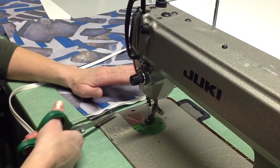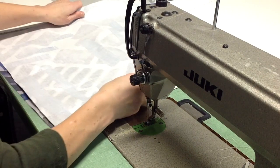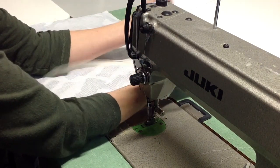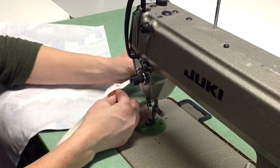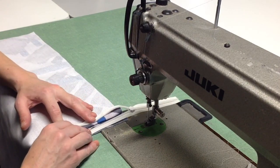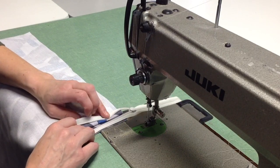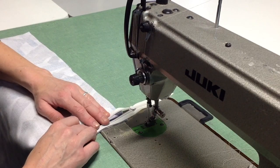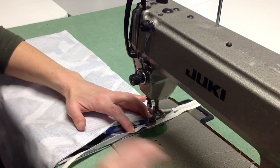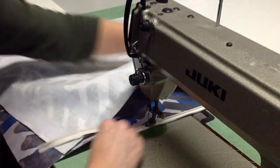Now, yours are not going to pattern match at the bottom, so it makes it even easier. Instead of starting where it's this way, which results in this falling down, there's usually a tendency when you start for this to slip a little bit, so you start with it pushed up just a hair. See what I'm talking about? The angle of that. And then I start right there. Back tack. And again, this time it's only about making sure it doesn't pucker.